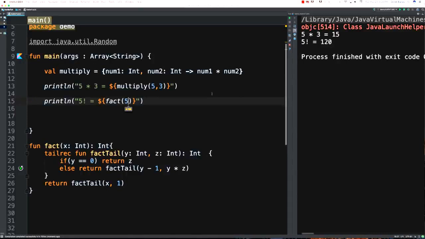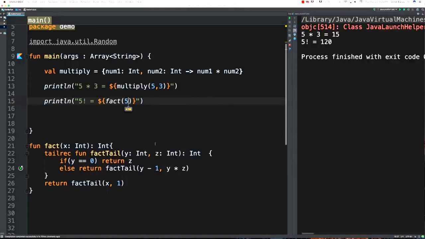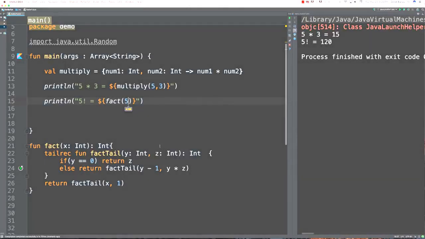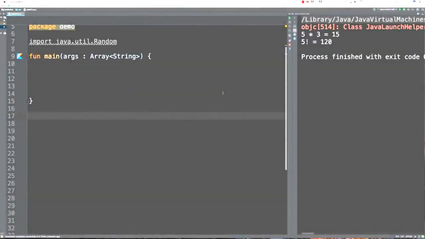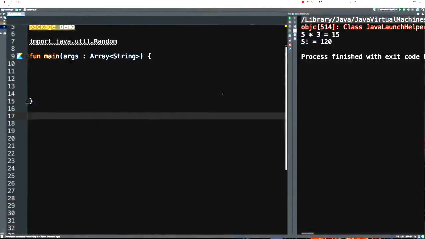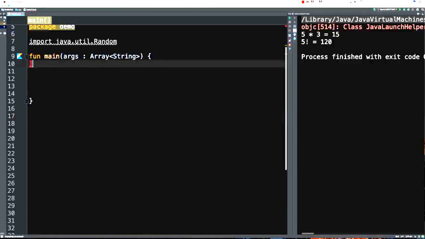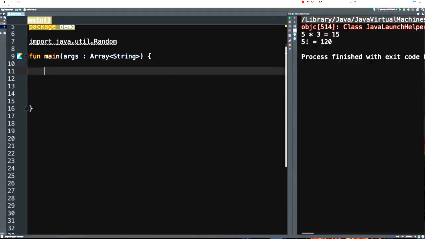All right, so neat stuff, and more stuff with functions is coming. Now I want to talk about higher order functions. Okay, so a higher order function is just going to be a function that either accepts or returns another function. So let's just go and create a whole bunch of examples here, to make that all make sense.